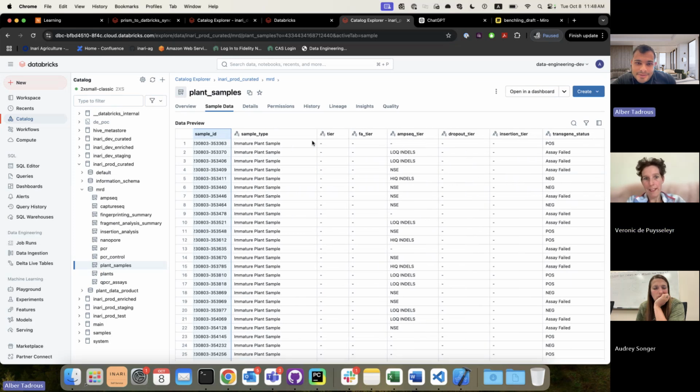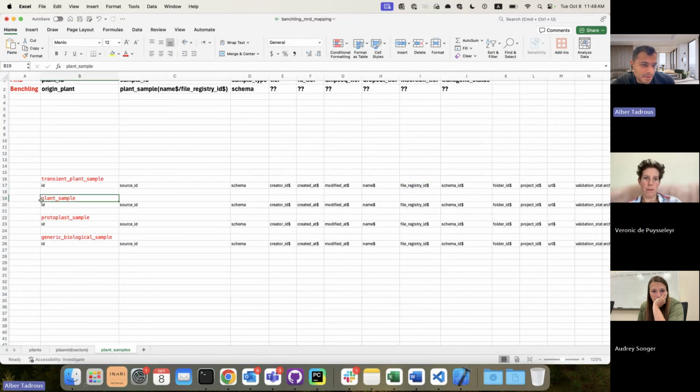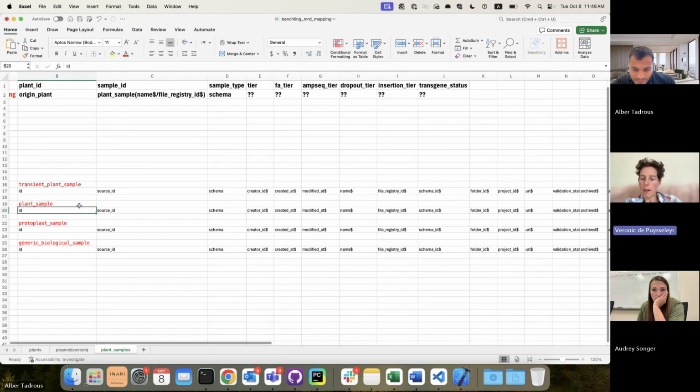Let's look at it in a different way, because as you see in MRD, we have different sorts of information like tiers, A tier, MSIG, all of these tiers, and transgene status. I don't see any relation between this data and the data you have, right? Like for example, let's take this plant sample table or plant sample schema.